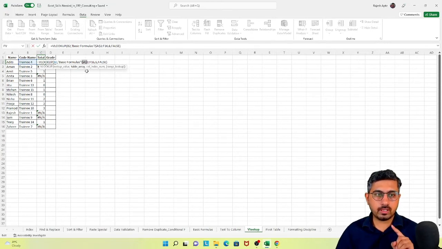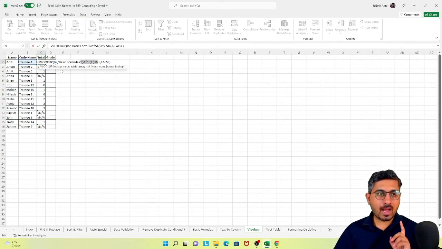dollar sign automatically against the column number, and against the row number. So this dollar sign is for the column number, and this dollar sign is for the row number. So it simply entered that dollar sign automatically. Same thing I want to do for my to range also. So I'll again press F4 by keeping the cursor over here. And then it has got my table array now as $A$1 to $F$16, right?